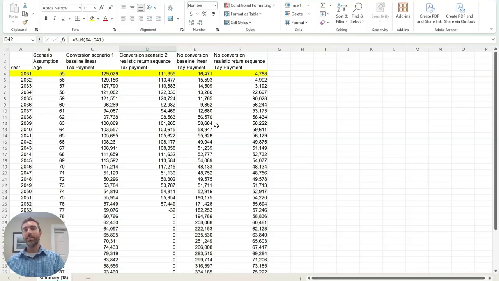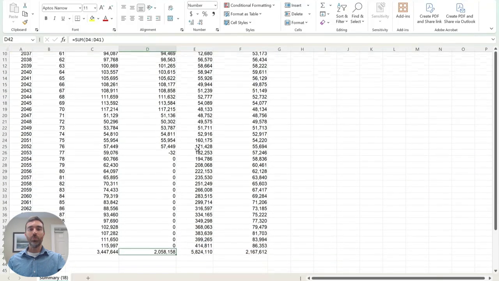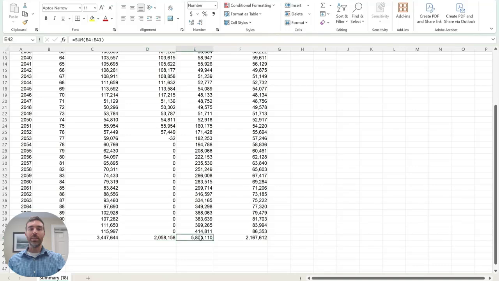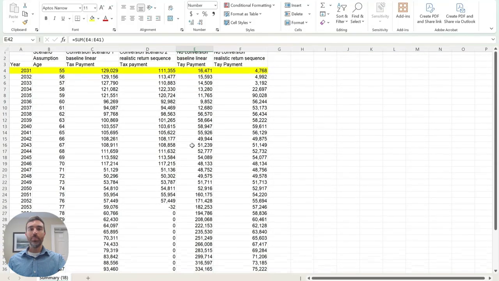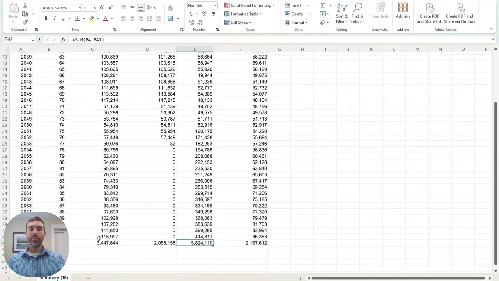Now, what would be the difference there if we do nothing, right? So I'm calling this baseline. Meaning instead of a realistic return scenario, it's just we do no conversions and the account continues to accrue at 6%, 7%, whatever it is, because even our real rate of return is still growing. So what happens here is taxes just grow linearly, and this is what you often see in these scenarios in software. So again, notice that's a big difference. Even the first scenario is 5.8 million.